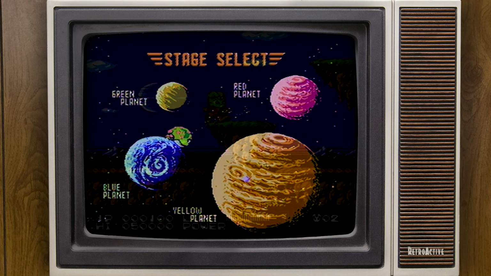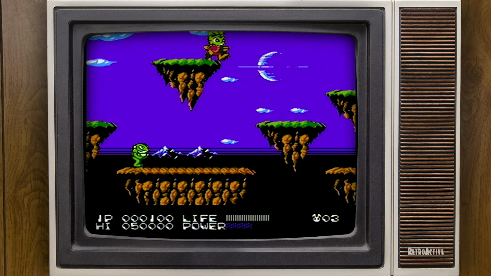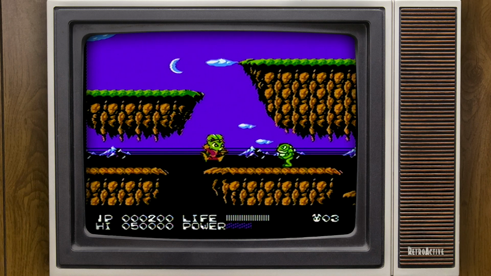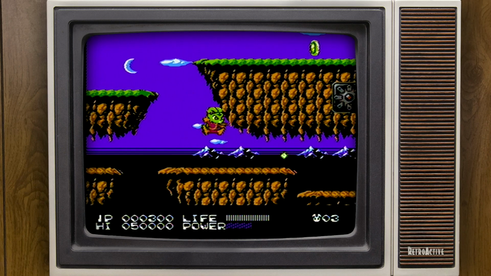As I said, you can play the levels in any order, but the size of the planets is obviously leading us in a certain order, and you do want to start on the green planet when you're only Bucky, as it doesn't have any obstacles Bucky can't deal with, but still offers a good variety so you can get used to the game's mechanics.